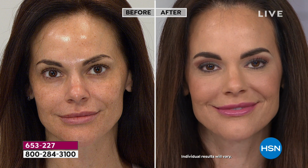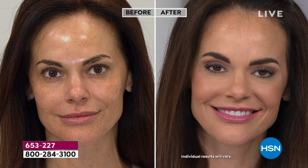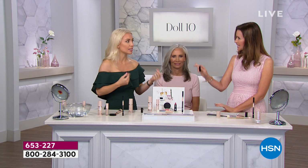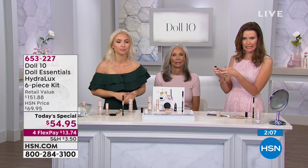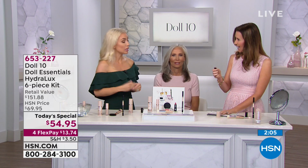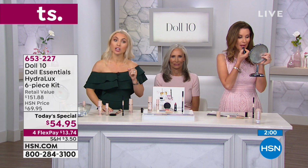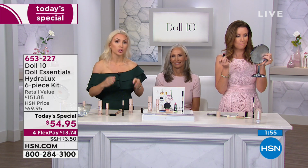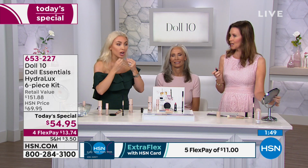So that's what you're really getting with this lipstick, and it's built ingredient by ingredient, and it actually has a squalene base, and squalene is an ingredient that our body makes naturally that adds hydration, that adds fullness. It's not a waxy base. Right, exactly. I've actually seen it sold on its own. That's right. Really expensive. That's correct. So think about it, right? We are all about treating that skin. So your lips are actually the thinnest skin on your body, which means they're gonna age first. And a lot of us don't know that they actually don't produce their own moisture. So that's why if you're not using the right lip product, your lips can feel dry, they can feel shriveled, right? Never gonna happen here.